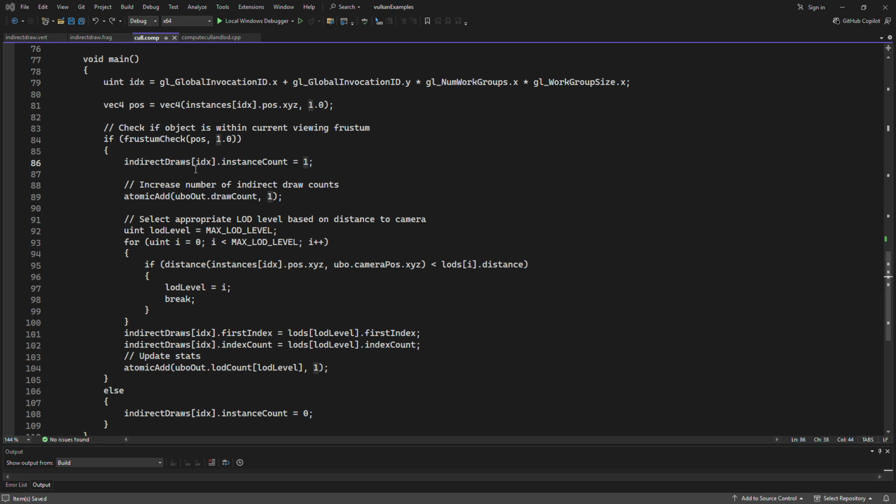So apparently this indirect draw thing is a draw being issued from the GPU side, right? So that's one of the purposes and demonstrations of this application, that we could issue draw calls from the GPU itself. So traditionally, draw calls are issued from the CPU. So this is a shader.